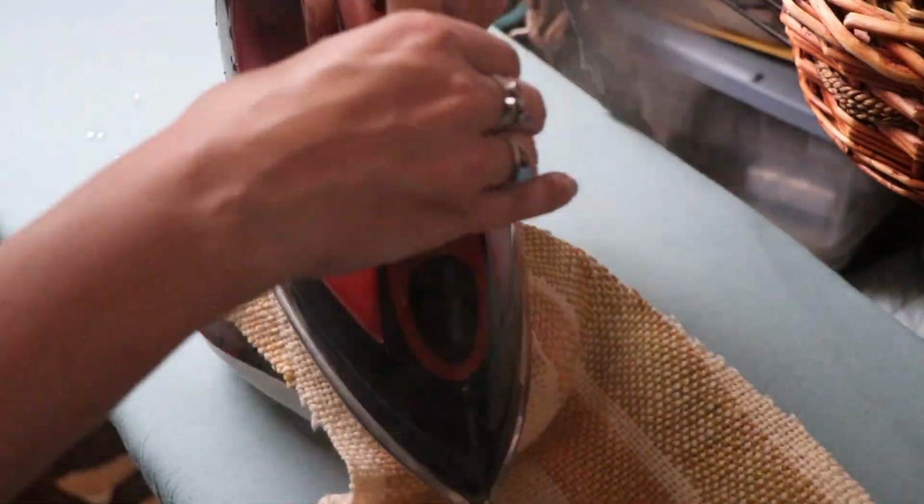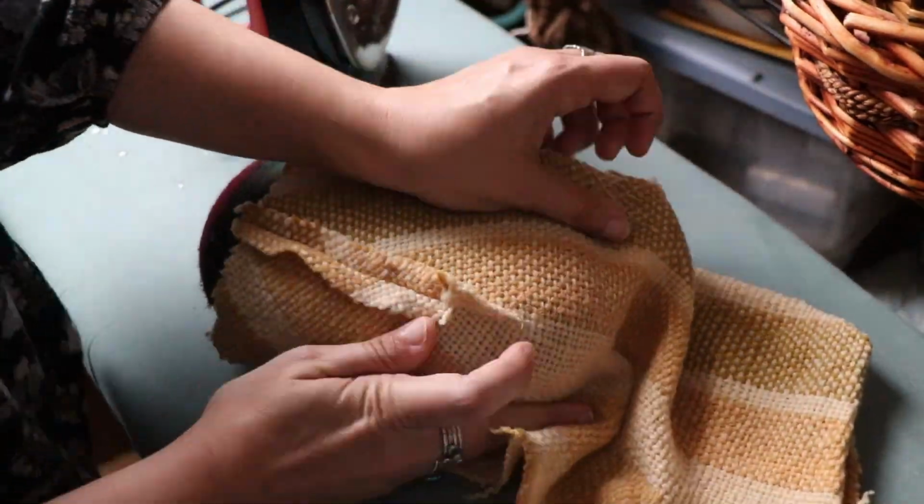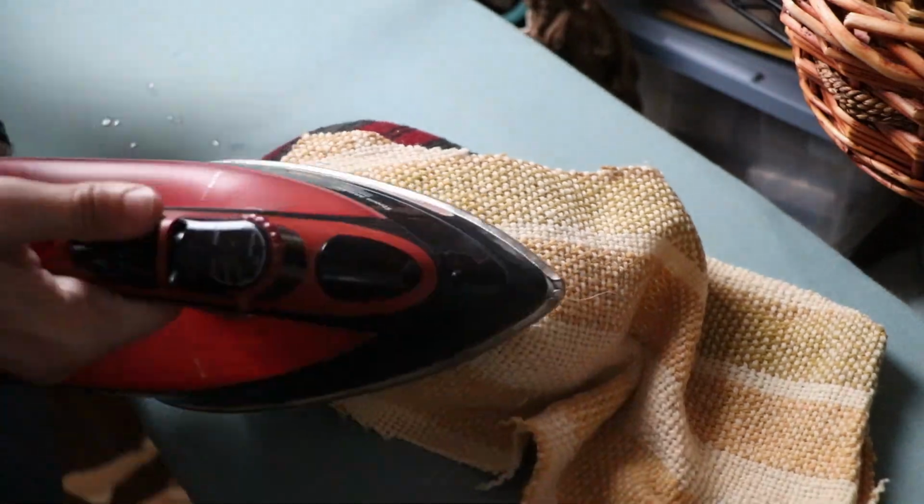And then I pressed it open. Wool is always a delight to press. It responds really well to heat and steam.